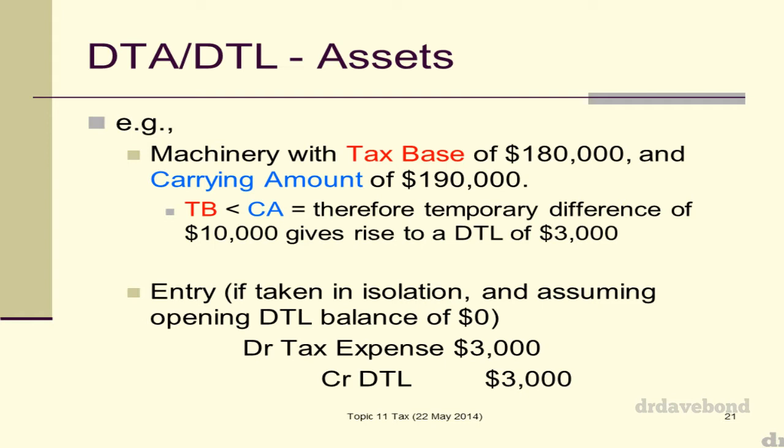Now, if we look at what's happening there, the tax base is saying we have, it's almost like a counterfactual. The tax base is saying we have $180,000 of deductions left, and those are actual deductions. But had we been using accounting to get our deductions, we would still have $190,000 of deductions. So we're actually going to, in a sense, because of the way those differences are split out, pay $3,000 more tax over the next 19 years or so.